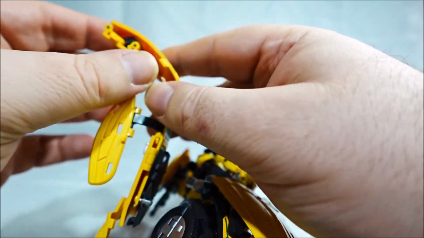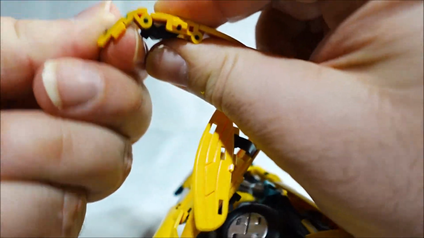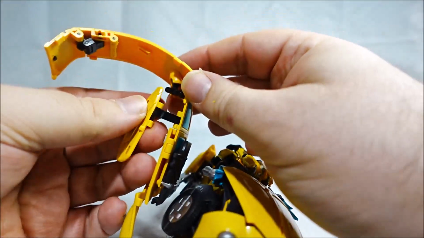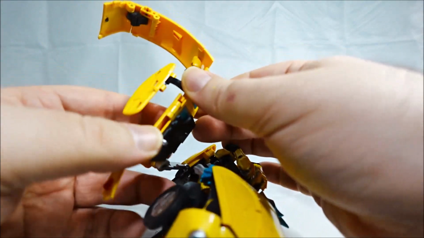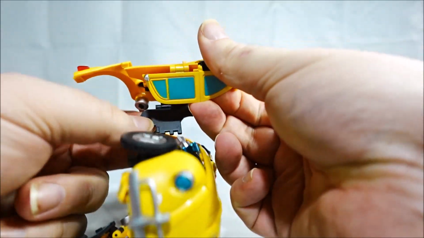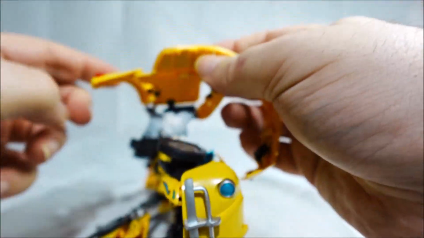Next, you want to take this part right here, unfold it, and then flip this like this and adjust it so that it fits perfectly. So you have that now. Then you want to open up this panel right here, bring it all the way down, and flip this open like this. So we have that now.